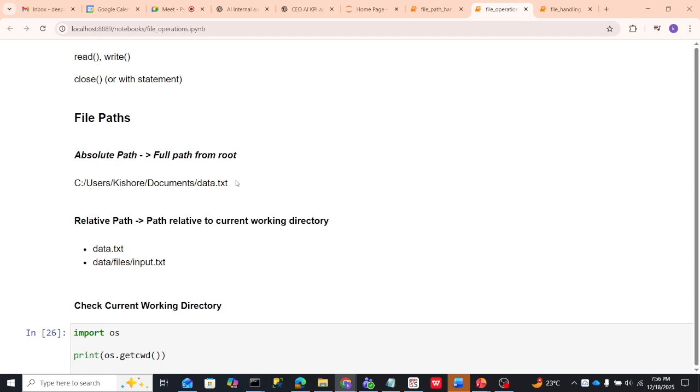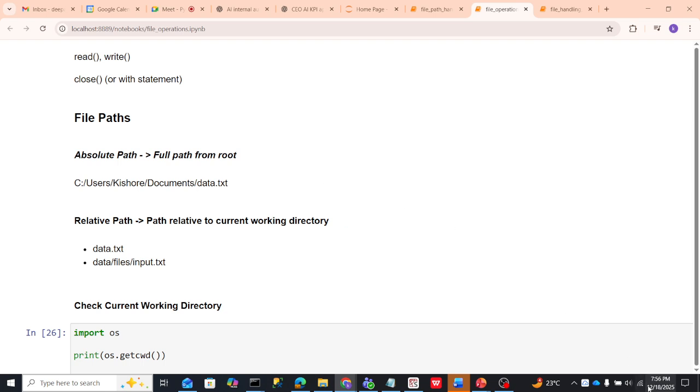So an absolute path is the full path from the root, and here the root is my C drive. From the root, we need to mention the complete path: what are the directories and what are the inner directories. All of that you need to mention. That is an absolute path.